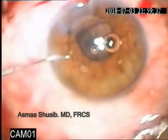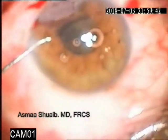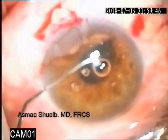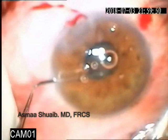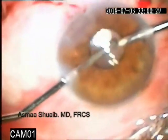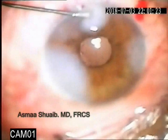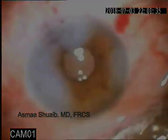So, if you have a case of extended rhexis: first, fill the anterior chamber with a viscoelastic material — preferably a visco-cohesive one. If you can see the edge, you can use ripping forces towards the center of the anterior chamber to complete the rhexis. And if you can't see the edge, make another incision and complete the rhexis in the opposite direction. Thanks for listening.